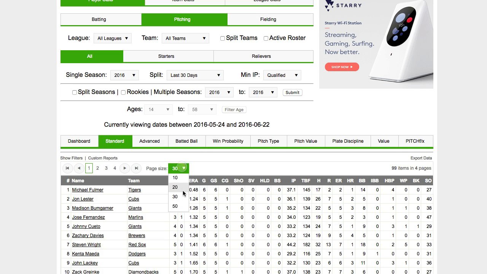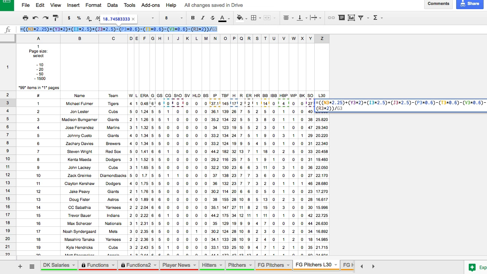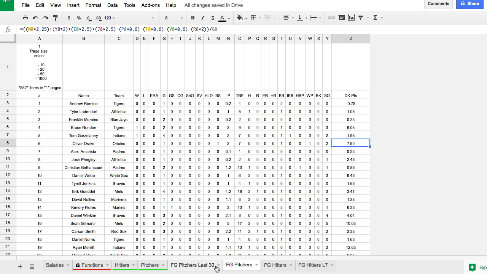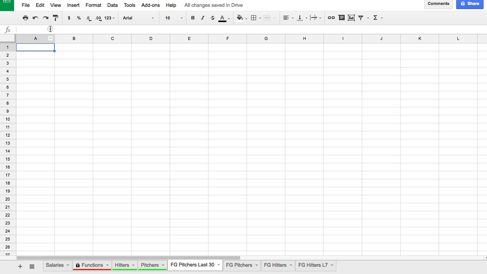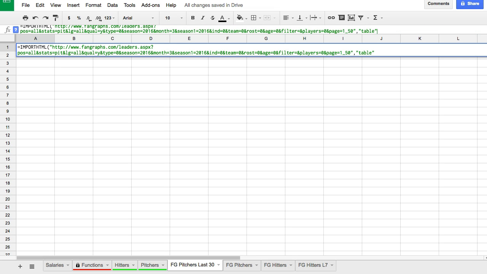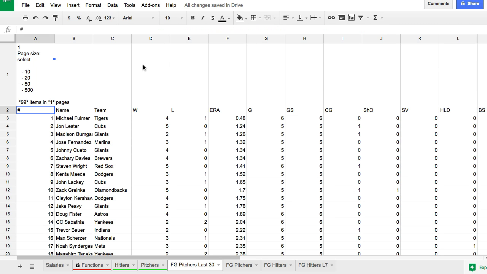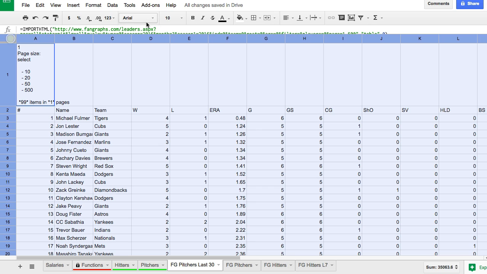Okay, so same thing. We'll change this to 50 so that we get the URL. We'll grab the URL, which is what I just did. We will go to here, and again, you know exactly what you're doing at this point. I'll change this to 500. There's probably only 100 of them, maybe. There's probably going to be less. There's 99, okay.